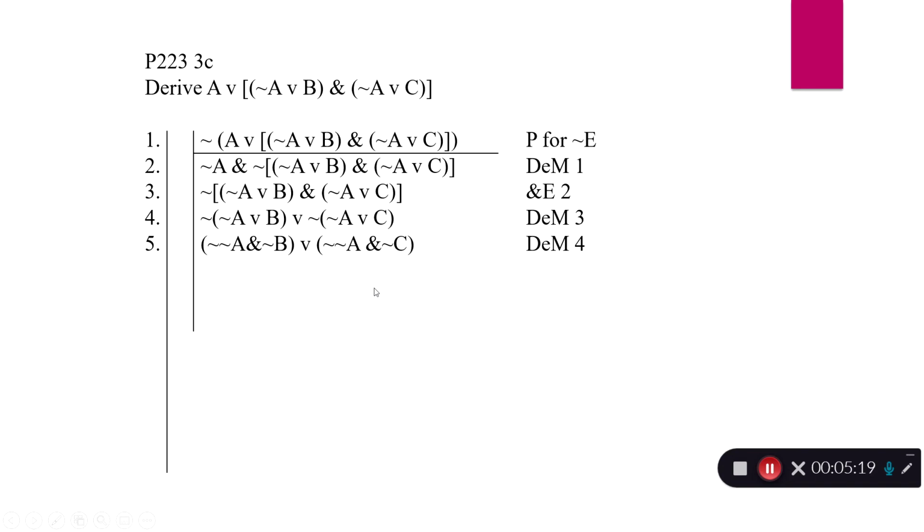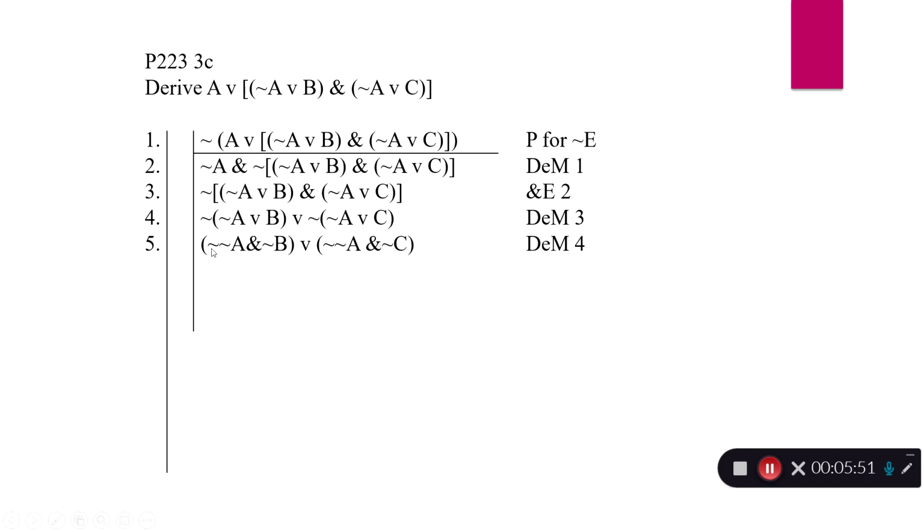As long as it's clear where you're using it, it's not mixing up other things, and you're not using more than one rule at a time. So we've only used one rule here, and we've used it in two different spots. You can't jump straight from line 3 to line 5 using De Morgan's because that's got things layered over on itself. But it is okay for you to use a rule of replacement here and here on the same sentence, on the same line, as long as you're using just one rule.